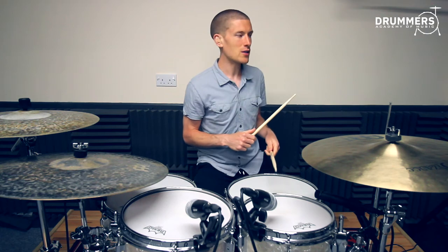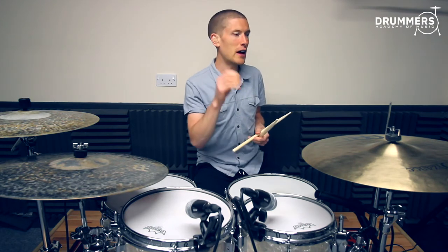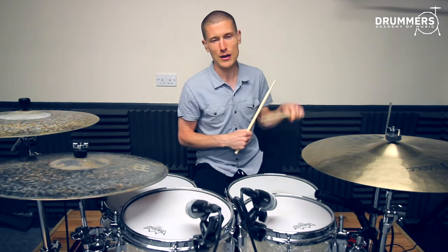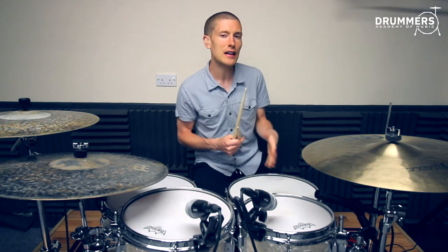So quarter on the bass on one, backbeat on the two for a dotted eighth, and then we've got a 16th note snare drum on the out of two. And it's a smaller note head, which means it's a ghost note, so we wanna play that note quieter, okay? So the backbeat on two stands out nice and loud, and the snare note on the out of two, quiet, okay? So you wanna feel it, not hear it.